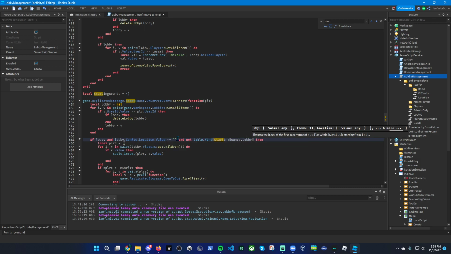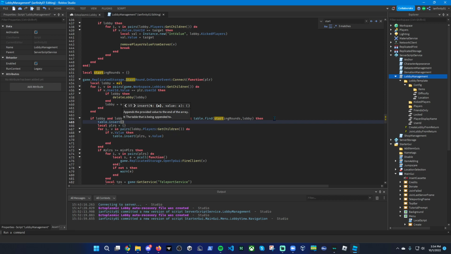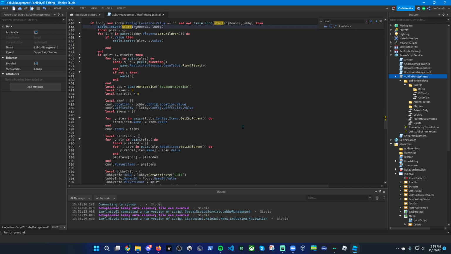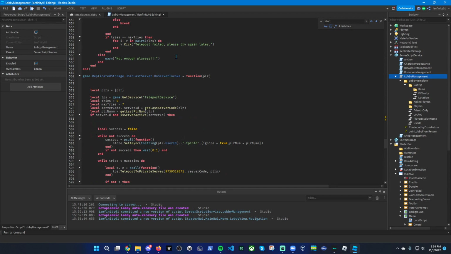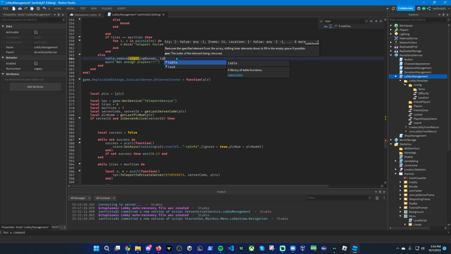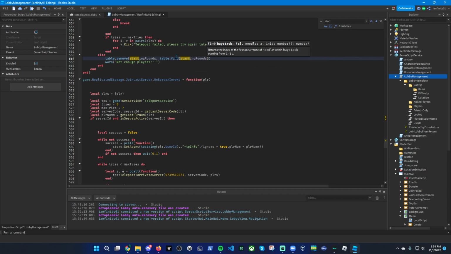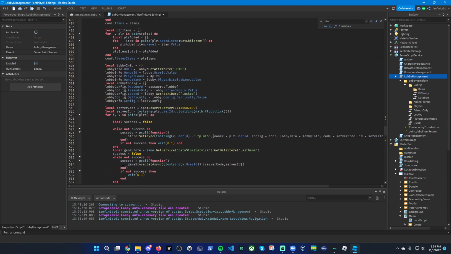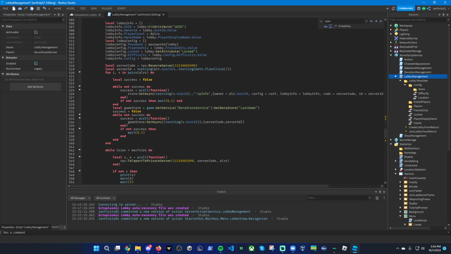So it's not currently starting. Then I'm going to do table.insert starting rounds lobby. Here I'm going to say table.remove starting lobbies, starting rounds, table.find starting rounds lobby. Okay. That should be good.